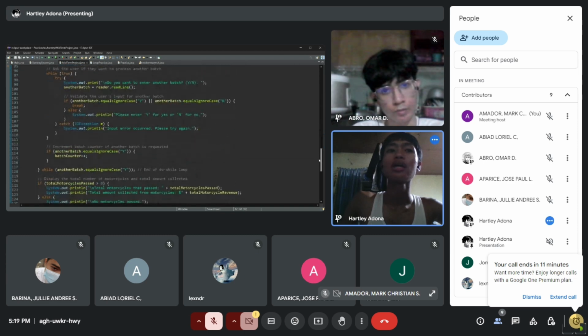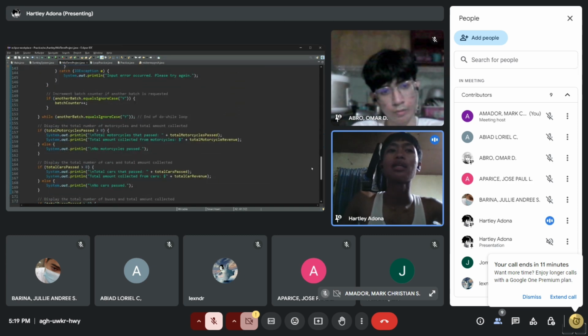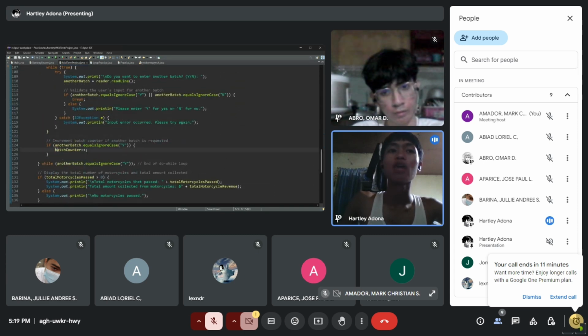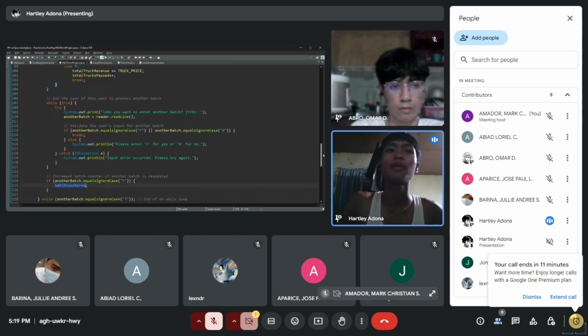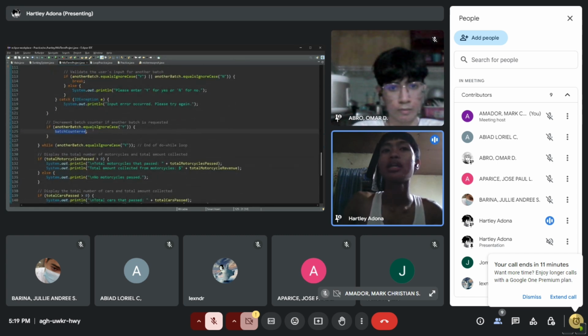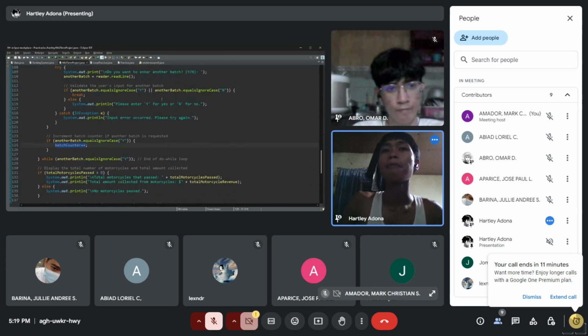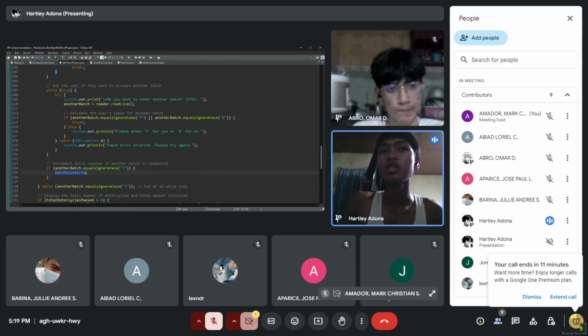Gawa yun ng pag-i-increment natin sa batch counter. Pag umulit tayo ng umulit, yung batch counter mag-i-increment na mag-i-increment para matrack kung pangilang batch na ba to. So, ganun yung mangyayari. Ngayon, pag N na yung in-enter mo dito sa tanong na to, do you want to enter another batch?